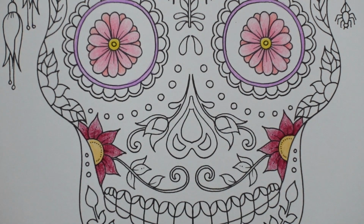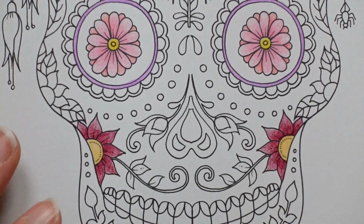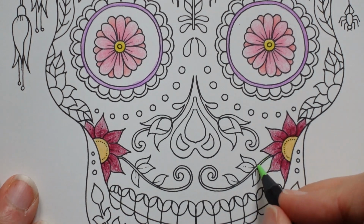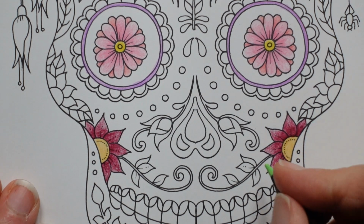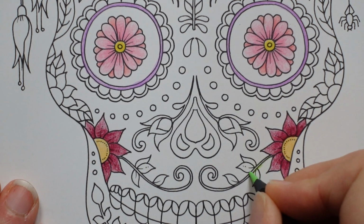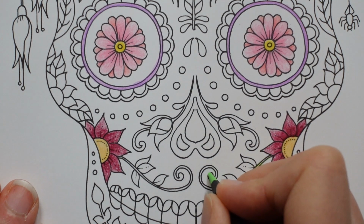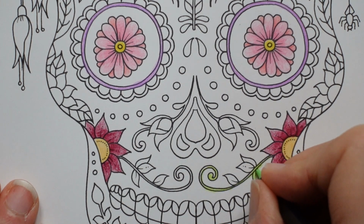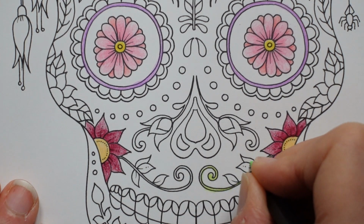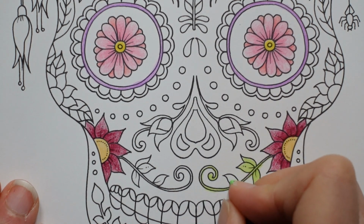Right, we're on to some greens now. We've got a lime fruit, which is an interesting name. Maybe we'll just do this bit. Is that going to be a bit pale? Oh, let's just try it. It's quite pale, isn't it? I think it's going to need a bit of layering up. We may not be able to fade it, or else it'll disappear. It's quite neon-y once you get it down. Oh, it's nice. I like it.